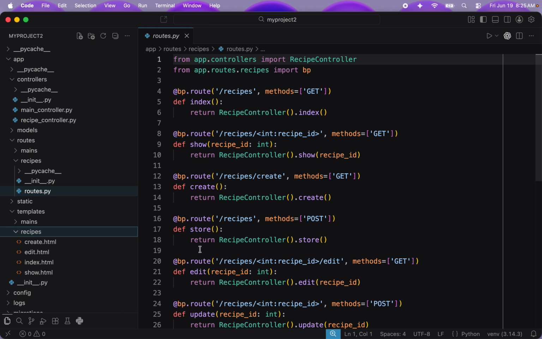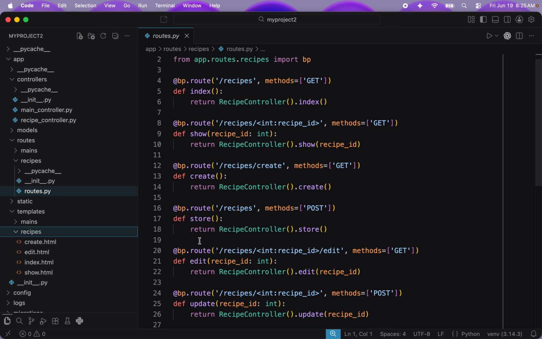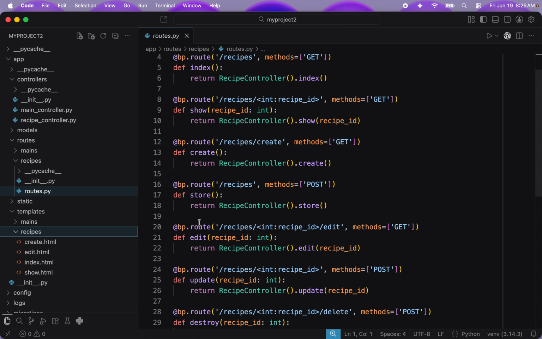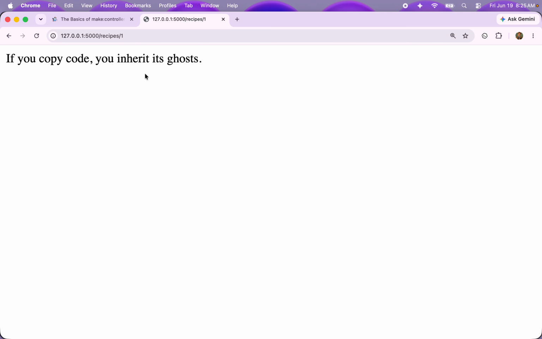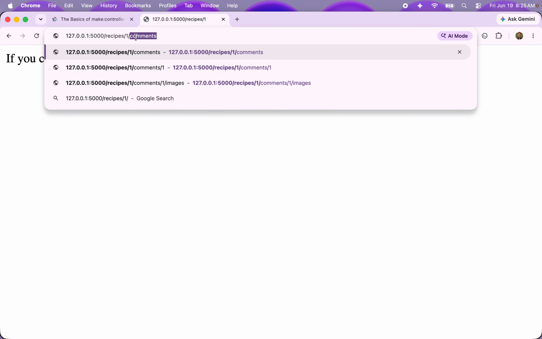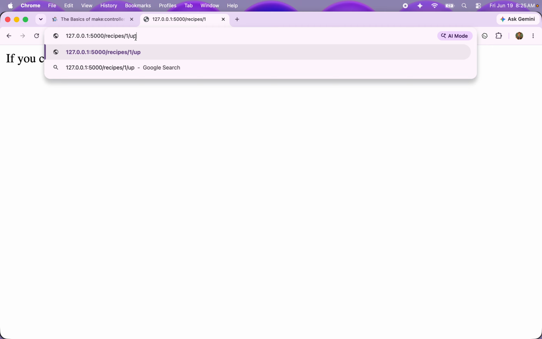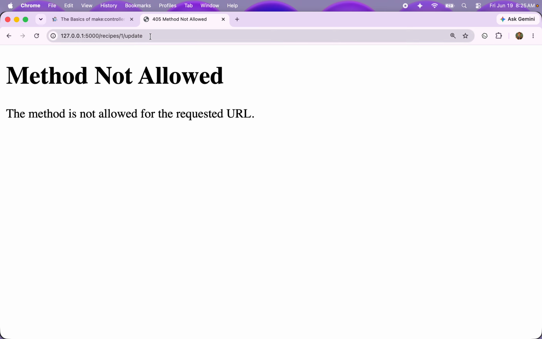is store edit update. There it is. It's the post method, and it just follows along with the get method for that, which makes sense. So there's no /update. If you wanted that, you could just change it to update, and then we'll see that error. That's a different one, I think it's 405. There you go, 405, method not allowed.